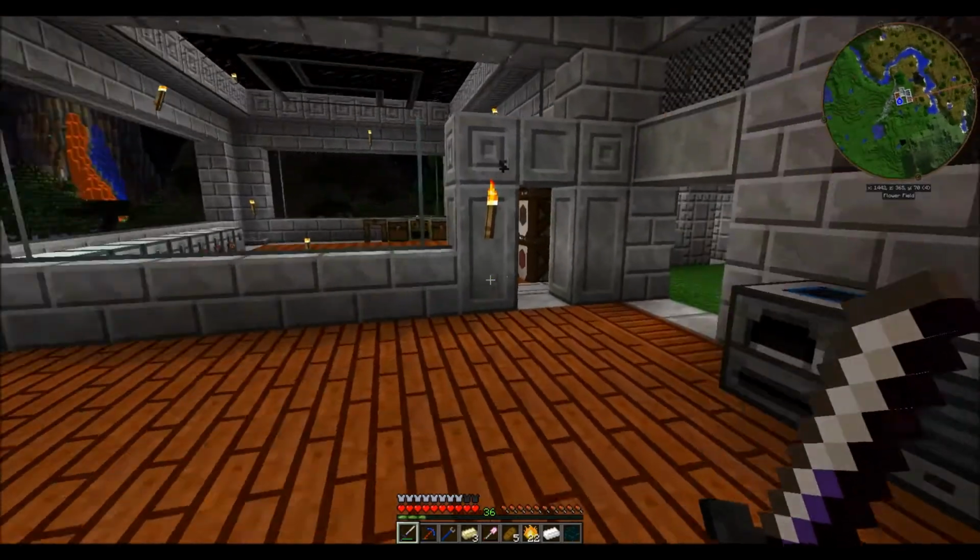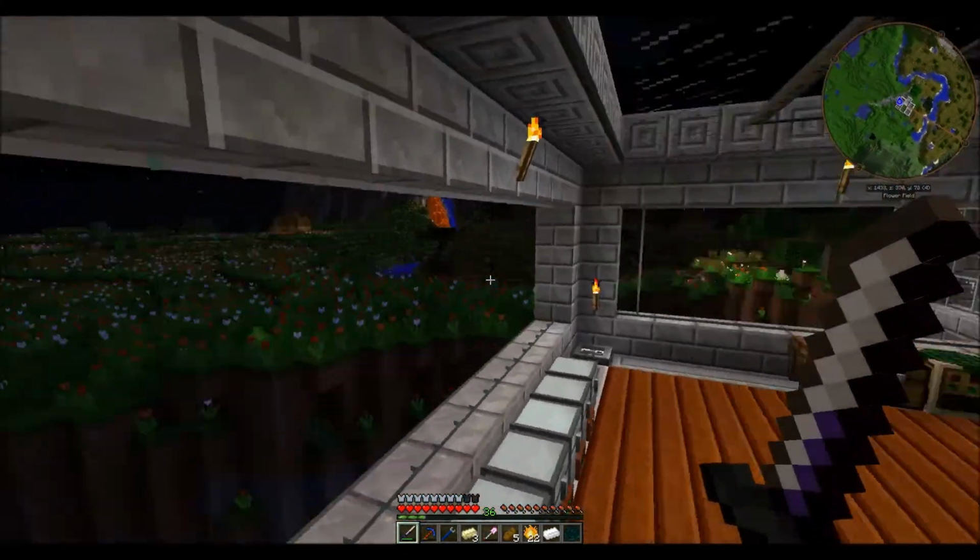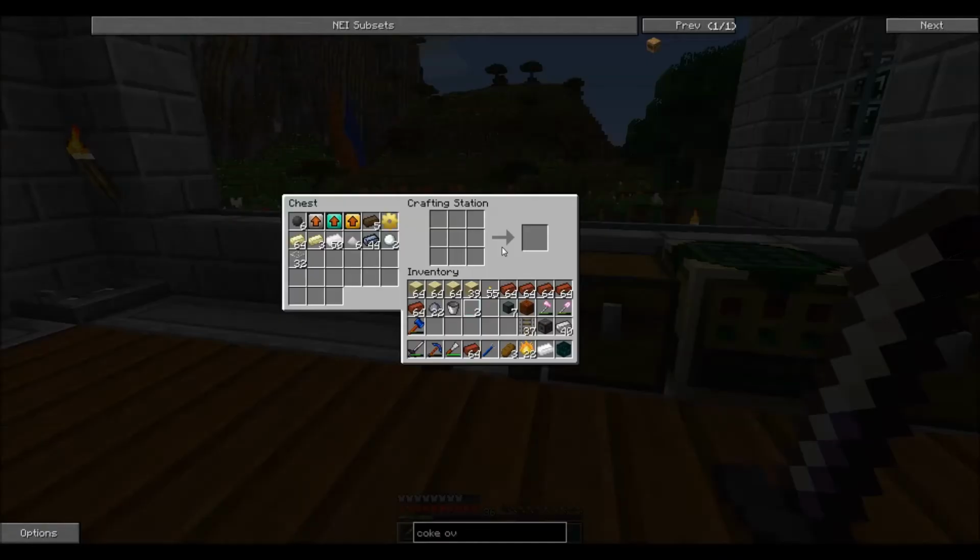Excellent. So, I'm going to go gather some material. There's some things that I'm going to have to make. And I'll meet you guys back here. Okay, I'm back. So, I ran out, grabbed a whole bunch of clay, smelted it down into bricks, and then we're going to make, oh yes, a coke oven.